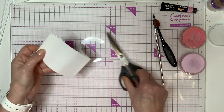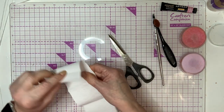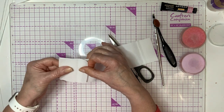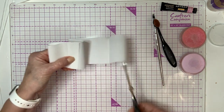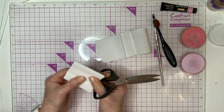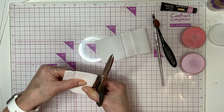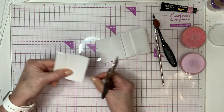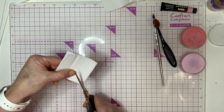Okay, so we're going to take our 2.5 inch piece and we're going to fold it in half so that we have a nice square. Now, clematis come in lots of different sizes. They come teeny tiny all the way to super huge. So this is going to be one on the smaller side. So I've got 2 squares of it here, 2.5 by 2.5 inch. And I know that you know this technique. We're going to miter it.